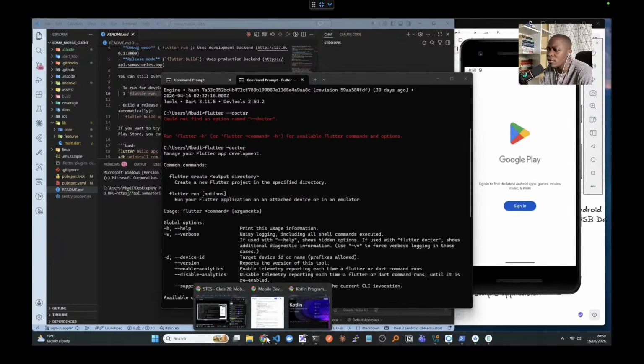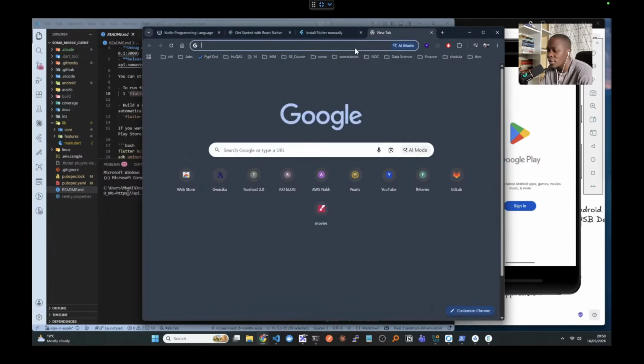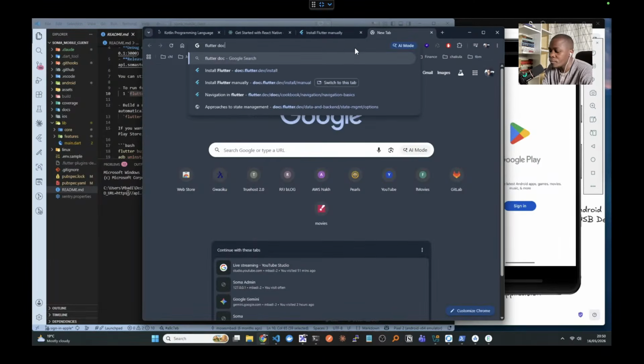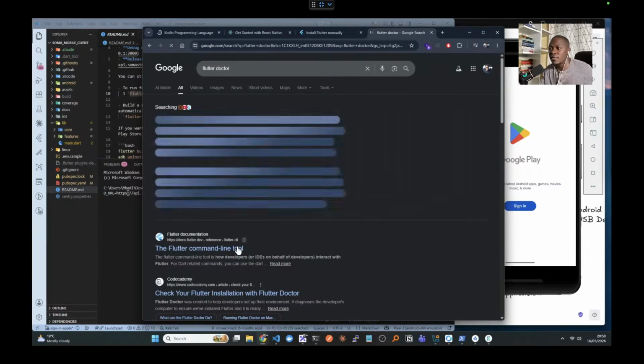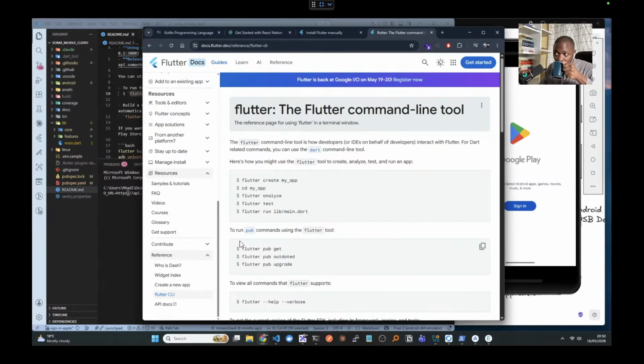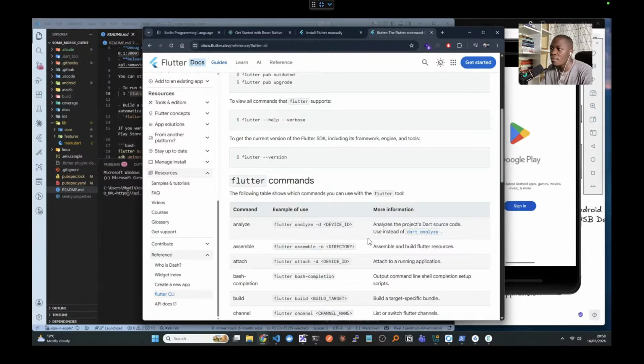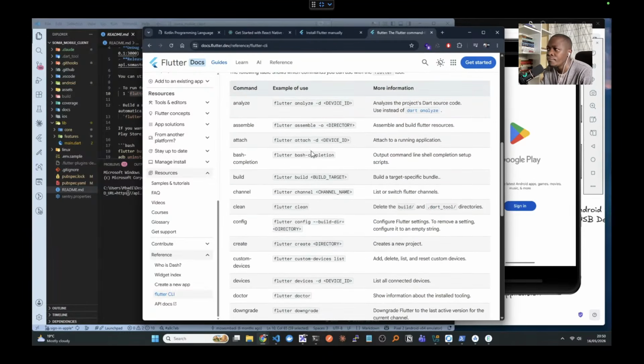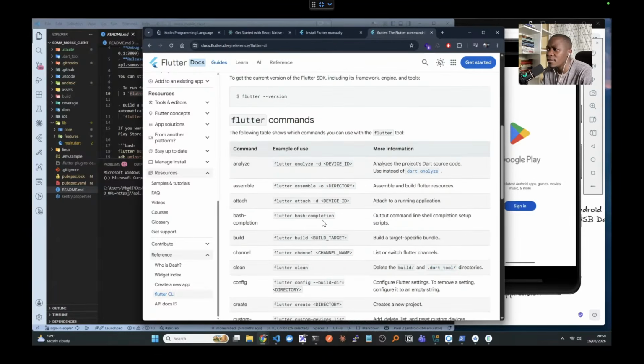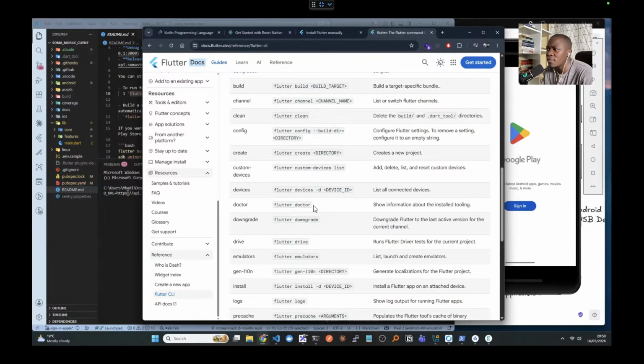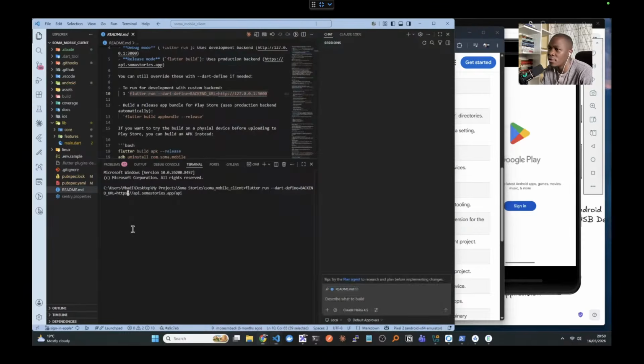Okay, I have forgotten the command. So let me just go ahead and Flutter Doctor. Where is Flutter Doctor? Oh, okay, it's minus the flag. I was adding the flag.